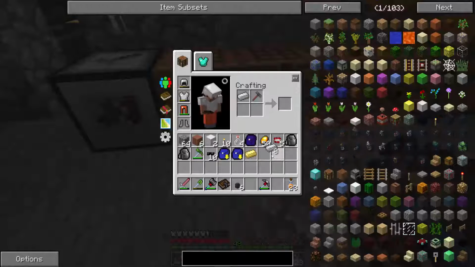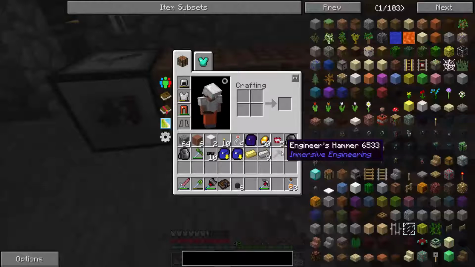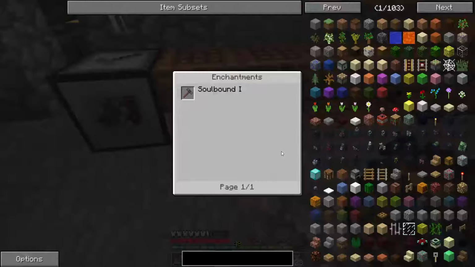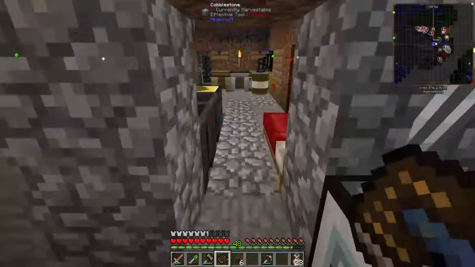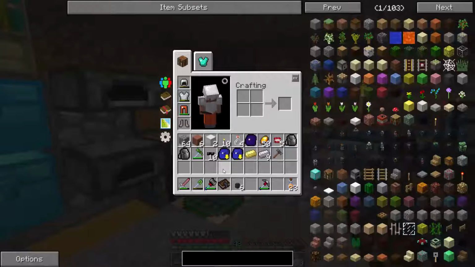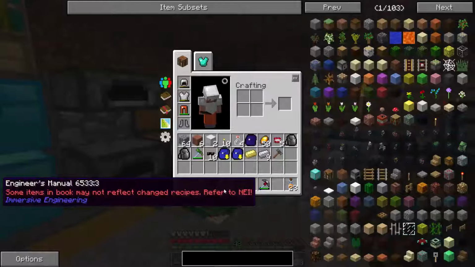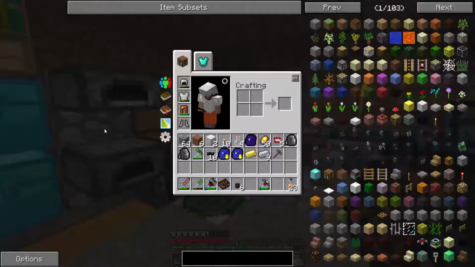Now, I'm betting they have that disabled. Uses. Yeah, see, if you do uses on the hammer, nothing comes up, so they've disabled that. Now, just so you know, and they even have it on the book now, some items in this book may not reflect changed recipes. Refer to NEI.